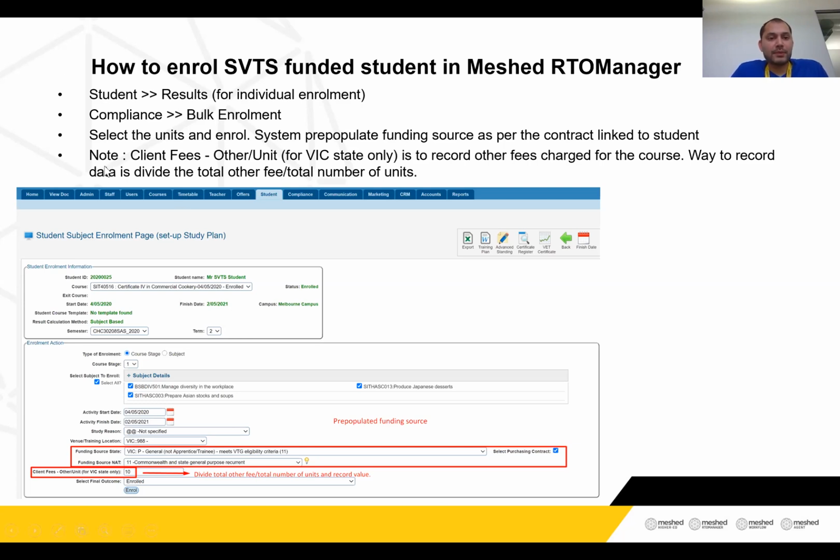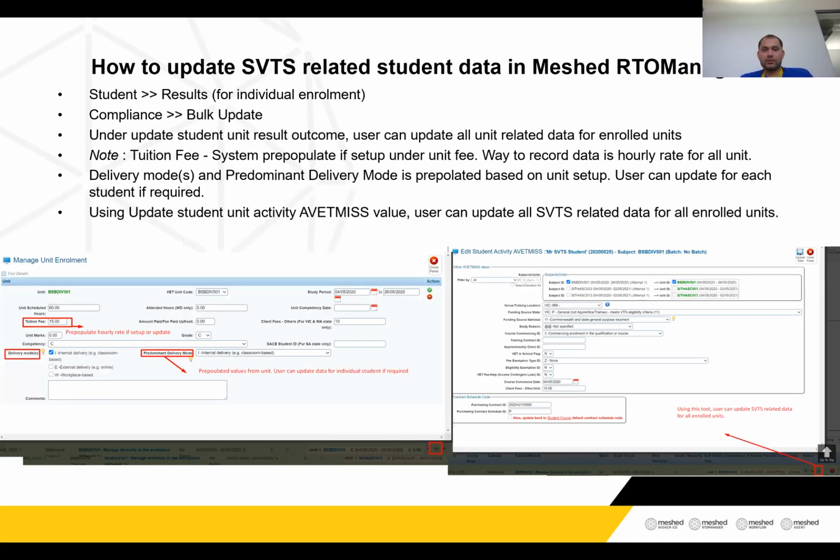So basically what happens is you will select the units, the system pre-populates the funding source and the contract linked to the students. Then the client fees are recorded. The way to record is to divide the other fees total by the number of units that is part of the packaging rules. Okay.